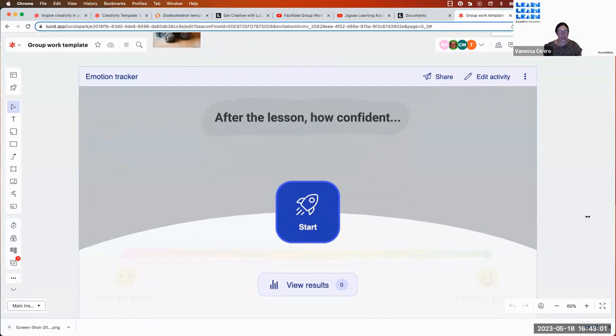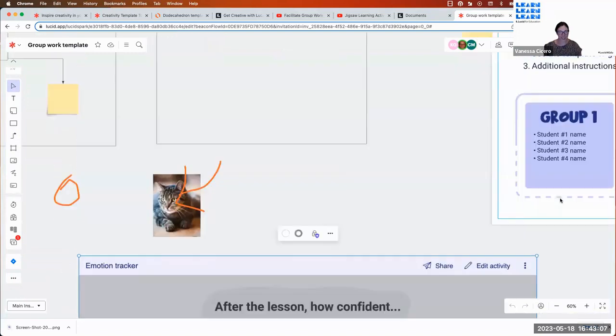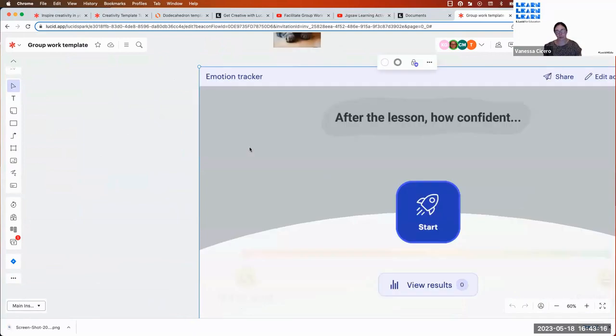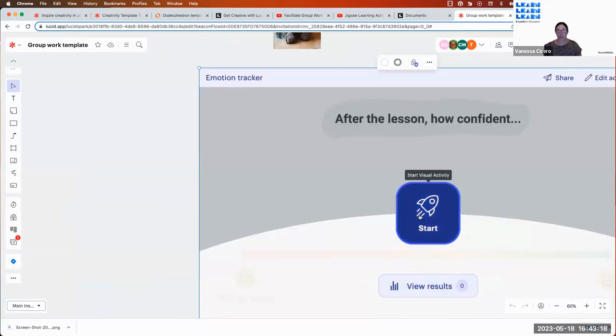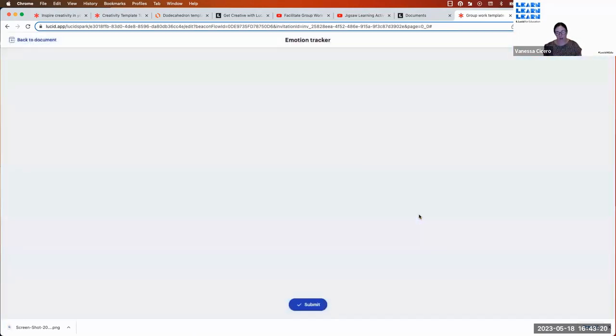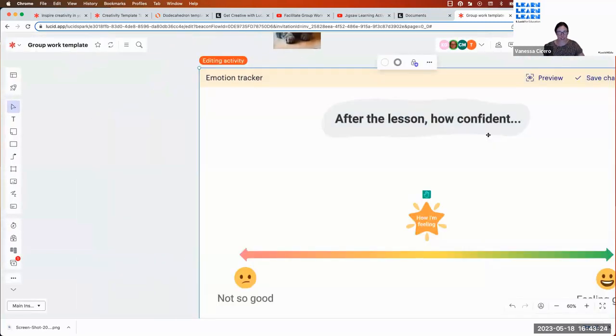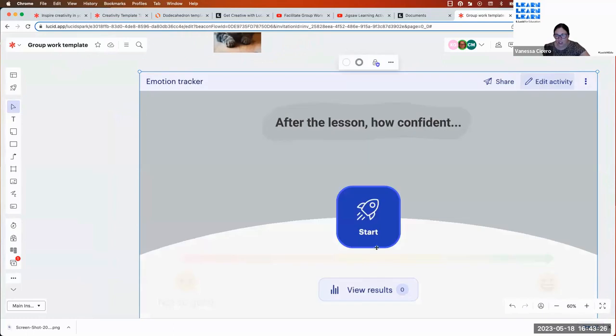Okay, perfect. So I will send a play one out later, since my mouse is also, my board is kind of freezing on me. That always happens during demos, but you go in and then after you submit it, I can go in and review the results and it'll show me a scatter plot of all of the different things. Let me edit the activity and try saving it again. Save changes, start.